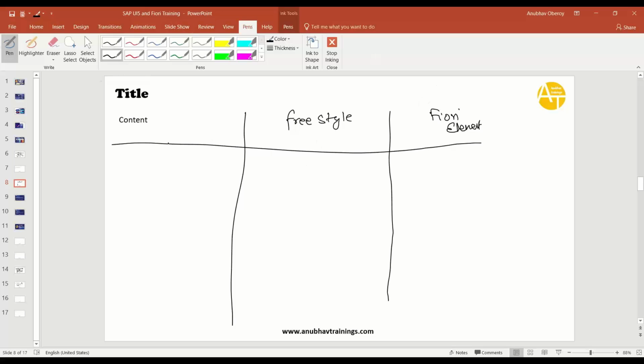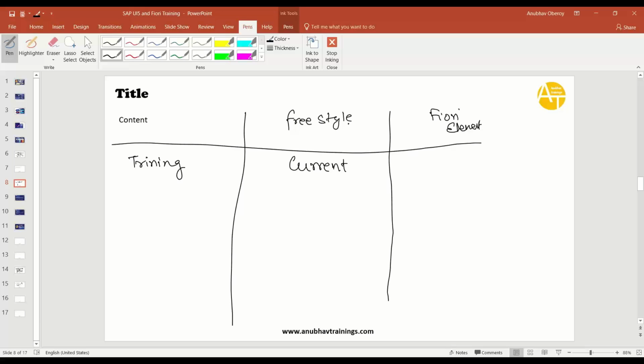Okay, let me compare. So the current training which you are starting today is about freestyle Fiori development. In this, you will learn what is manifest, what is component JS, what is router, what is route match handler, what is OData, how do you integrate OData.